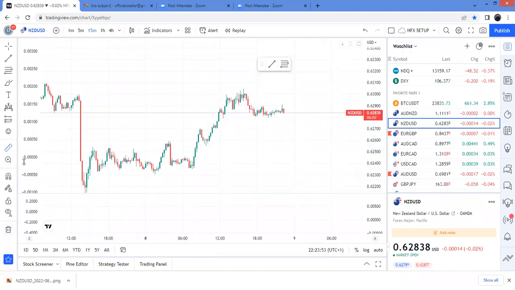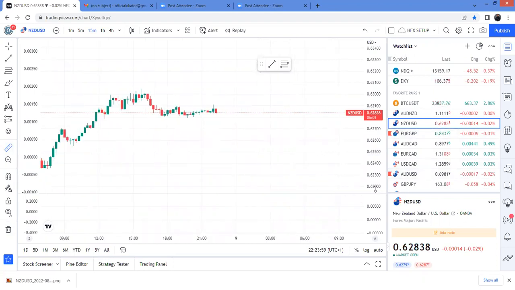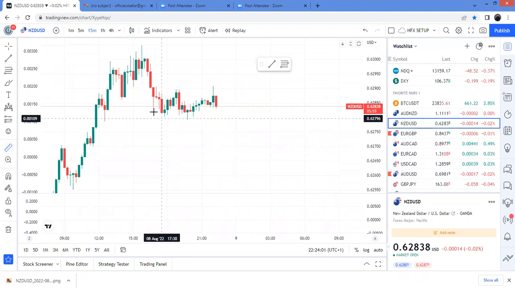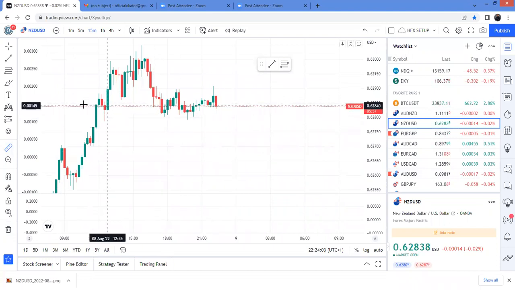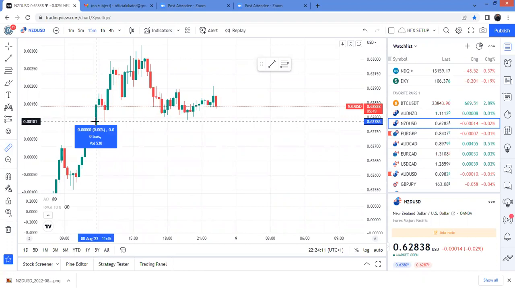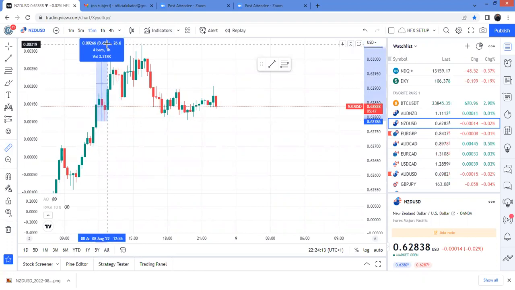The measurement tool looks like a ruler. It helps you see the number of pips in the movement. So, for example, let's say I want to check how far price moves from this lower wick to this upper wick. All I have to do is take this and move it up, and then I can see. Look at this, this is 25.8, the number of pips it moved.